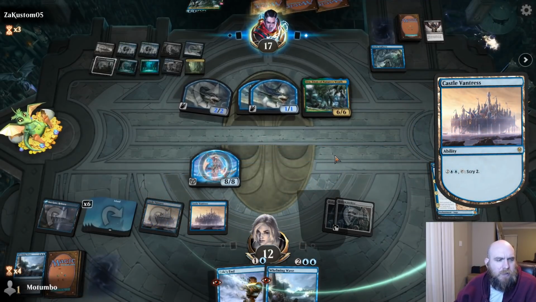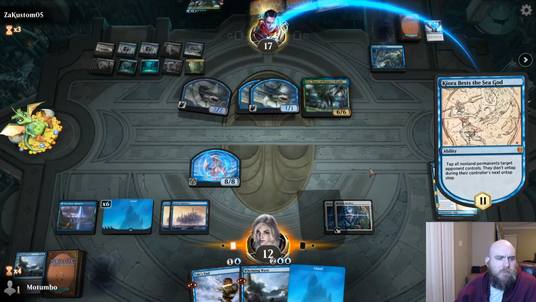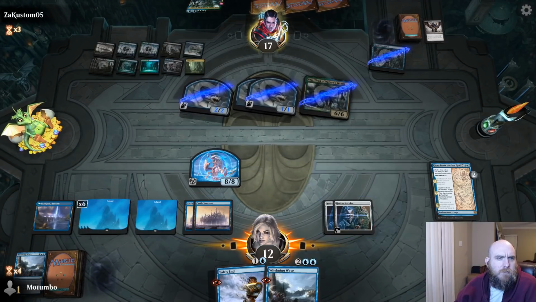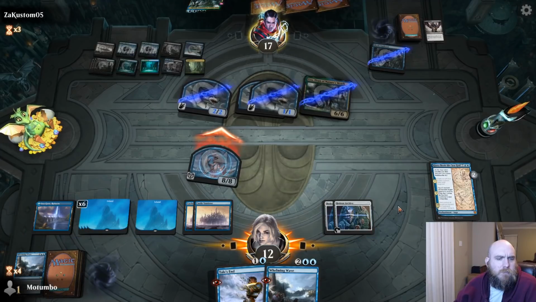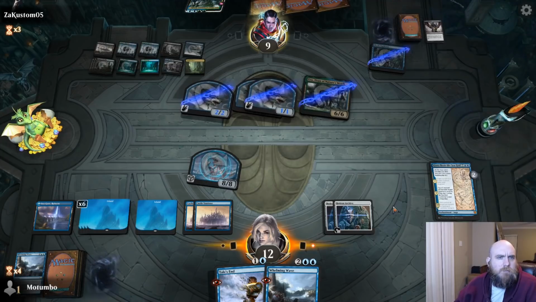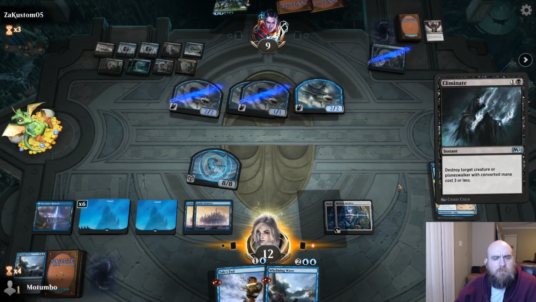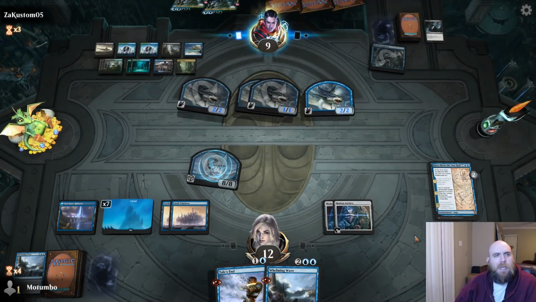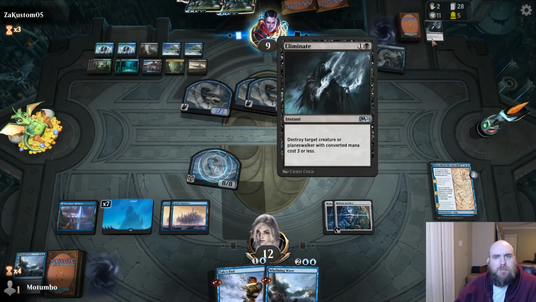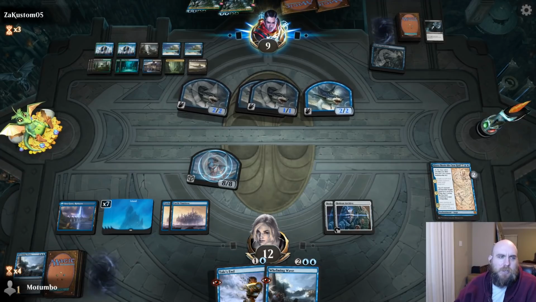Finally decided to get rid of a Whelming Wave. Interesting. I'm not interested in taking Uro there at all. I think that's what they're thinking. Yeah, we don't have to take a creature. We get a permanent.